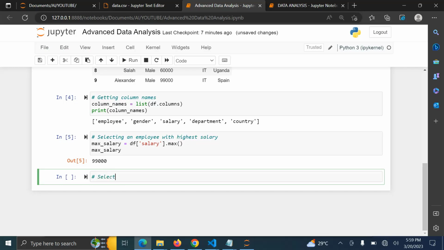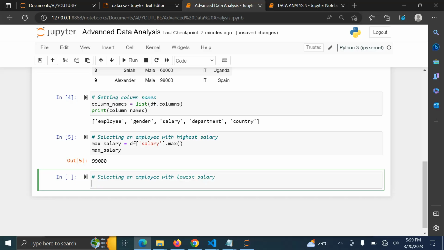So on the inverse, we can find who is the lowest paid employee. So we can say selecting an employee with lowest salary. The approach is almost similar.